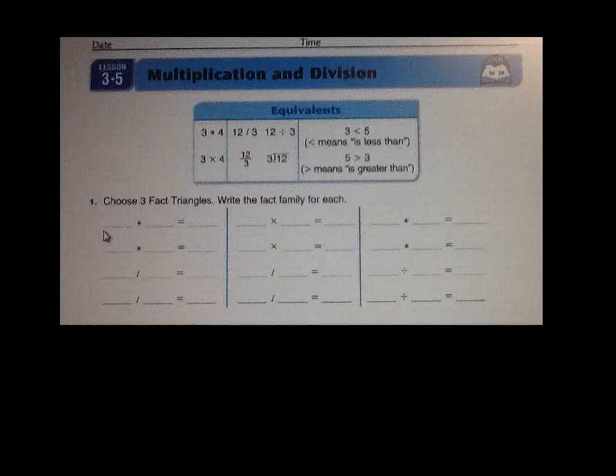This is the first page that you will be doing in your math journal. It's page 61. And just like we did earlier, they're going to be giving you a fact triangle. You're going to choose a fact triangle, actually. And come up with the two multiplication facts and the two corresponding division facts. So this is one triangle, this is your second triangle, and this is a third triangle. The next part of this page you may do with a partner, but this first part is independent.